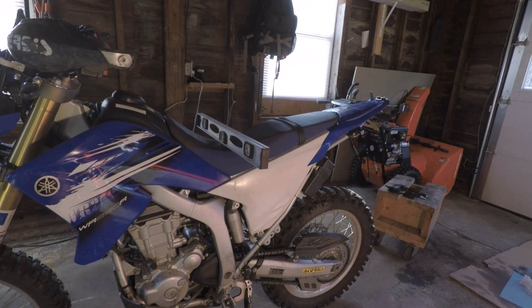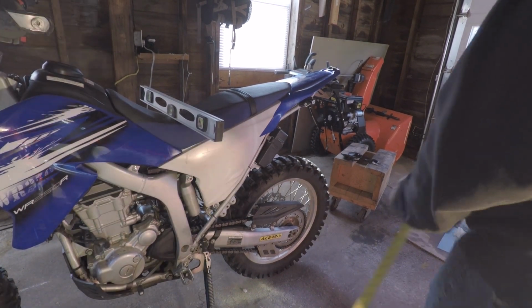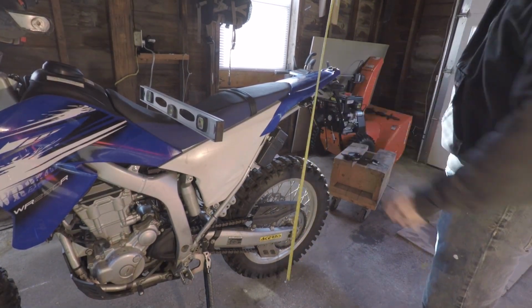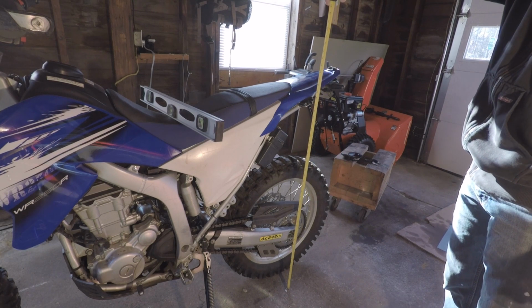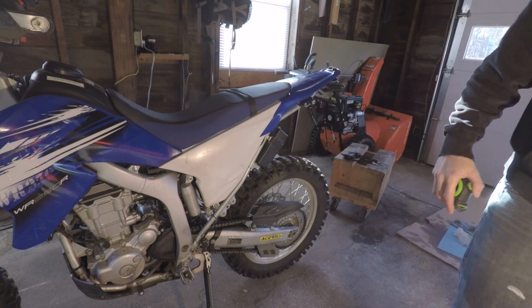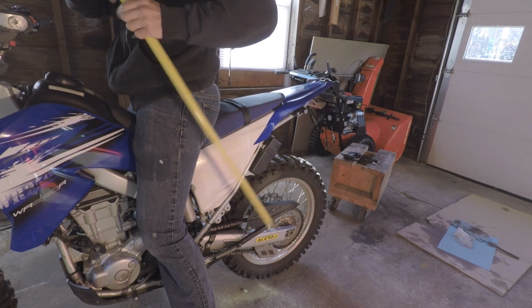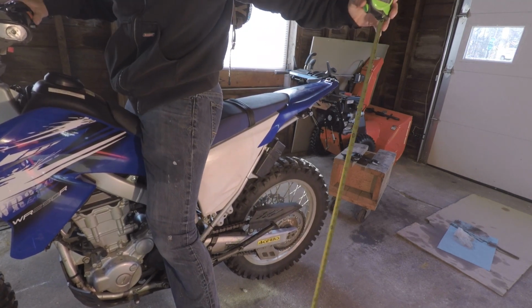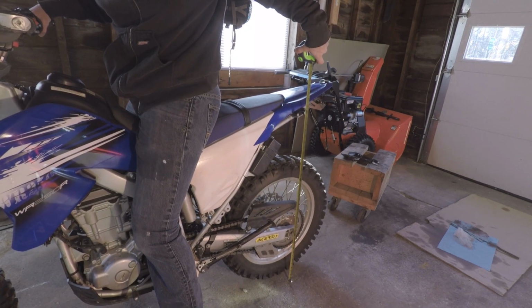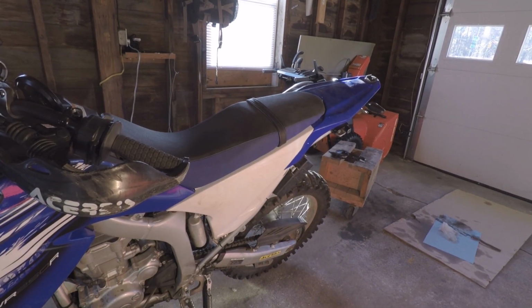The other thing to keep in mind is that when you get on the bike, there's rider sag. So what I'm going to do is take a quick measurement from the floor to the key. It's about 37 inches. Now I'm going to get on the bike. So I'm on the bike. Got the suspension's compressed. 35.5. So that's like an inch and a half more.